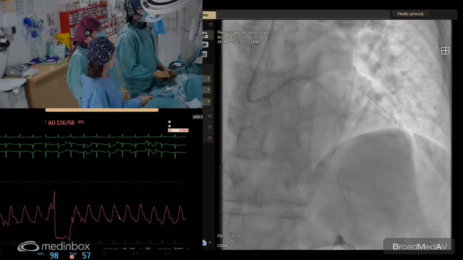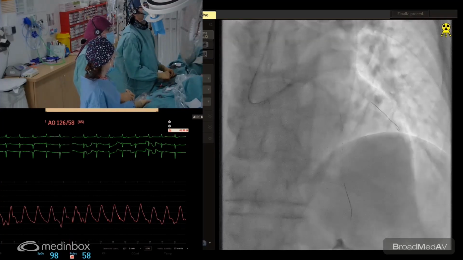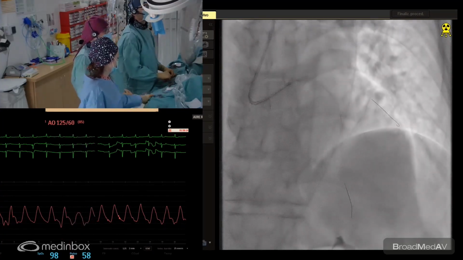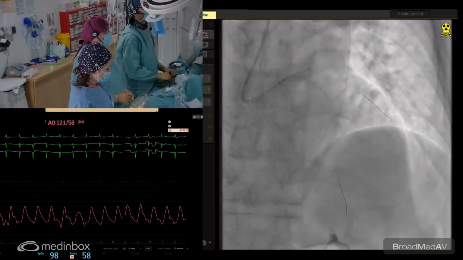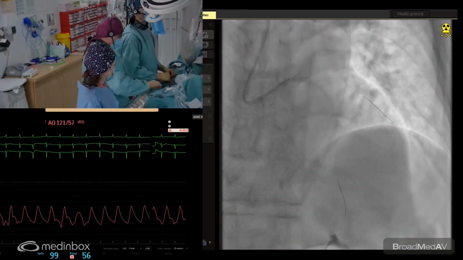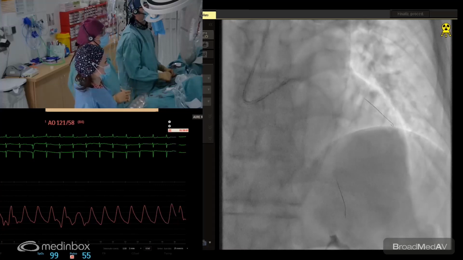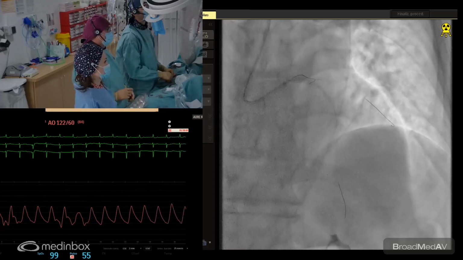So I think it's reasonable to try to cross it for 5 minutes or so, and then if not, we can continue with the post dilatation. What are you doing?